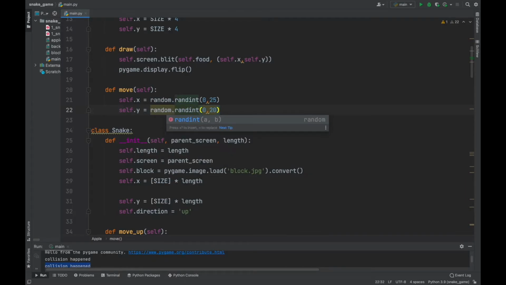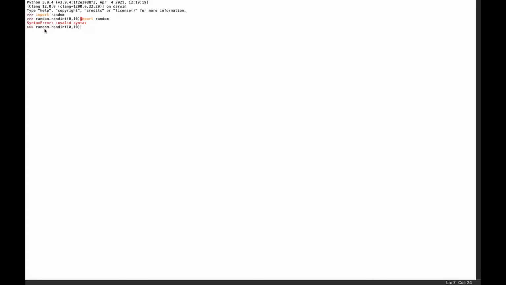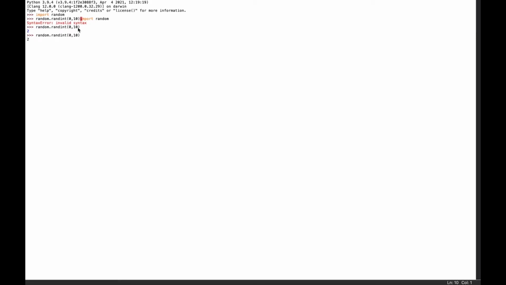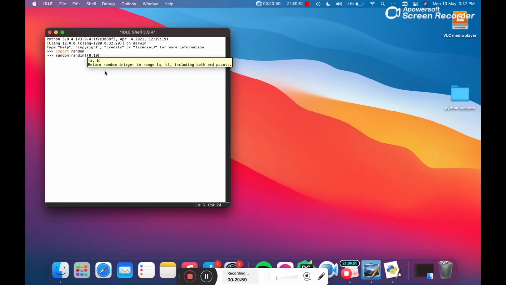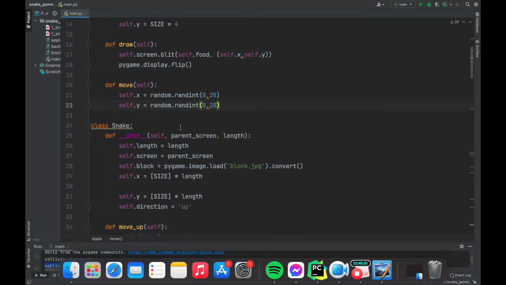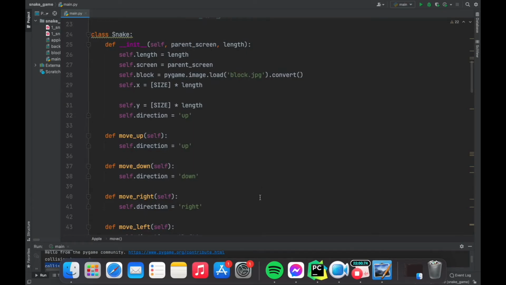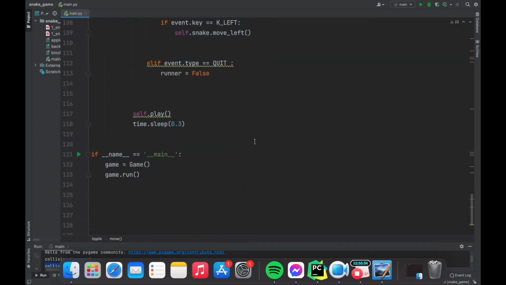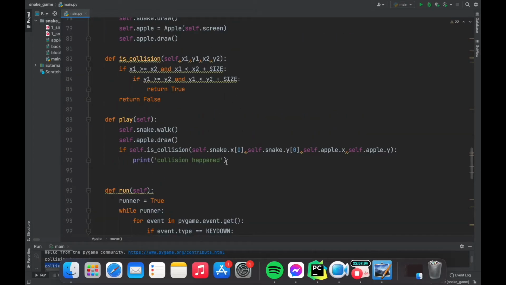I will show you how this works. Let's copy this. Okay, look. What this basically does is pick a number between 0 to 10 every time we run it. Now we need to call this function here. Instead of printing the collision happened, we need to move the apple to a different position.